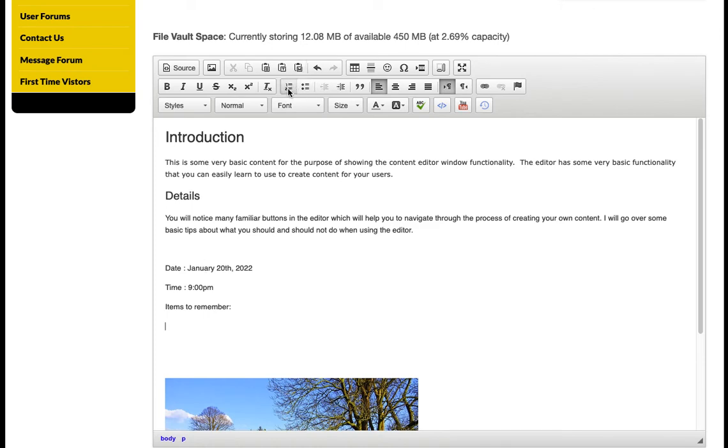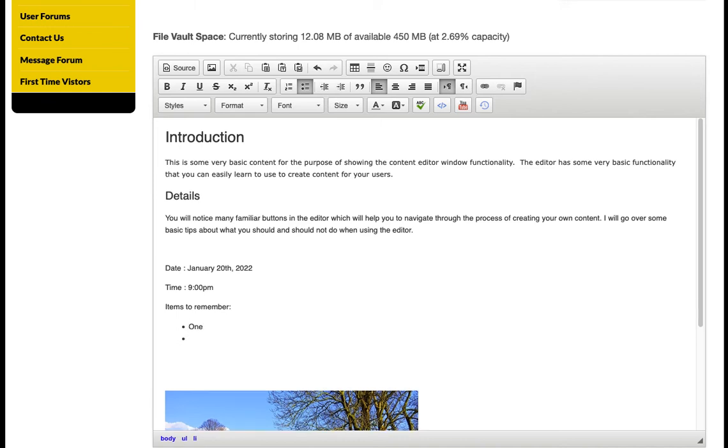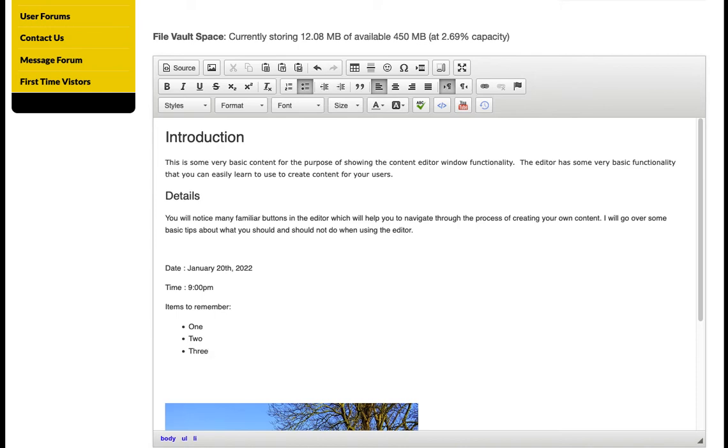And I'm going to click on the list item, and it's automatically numbered if you're using the numbered lists, or bulleted if you're using the bulleted list. So using the lists can be very helpful as well.